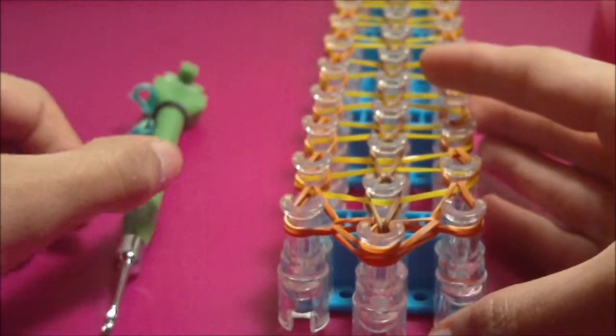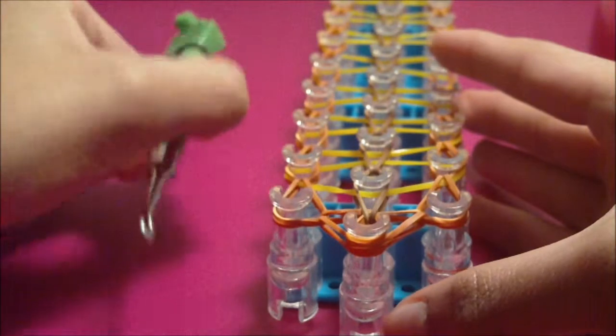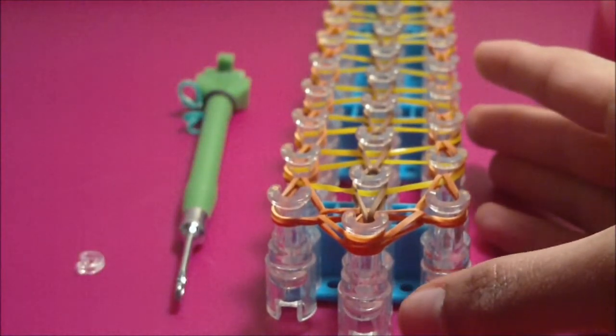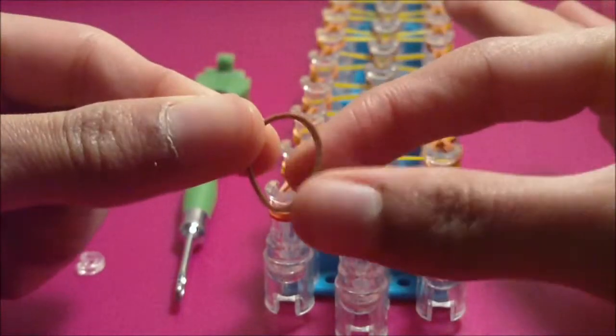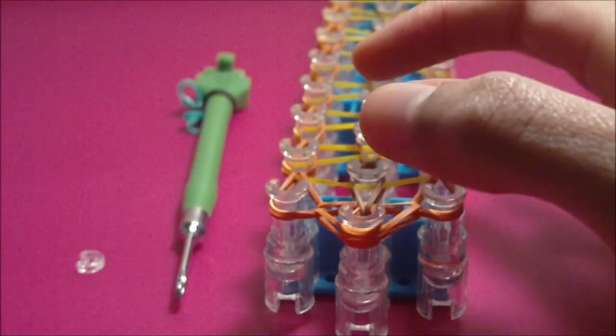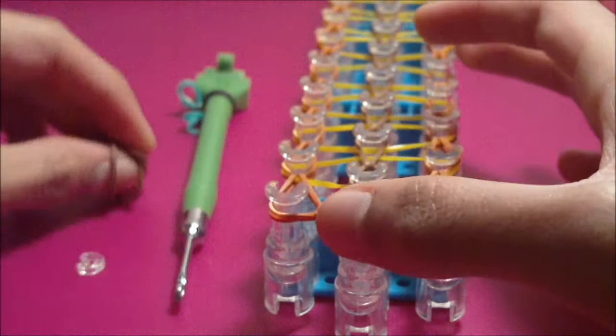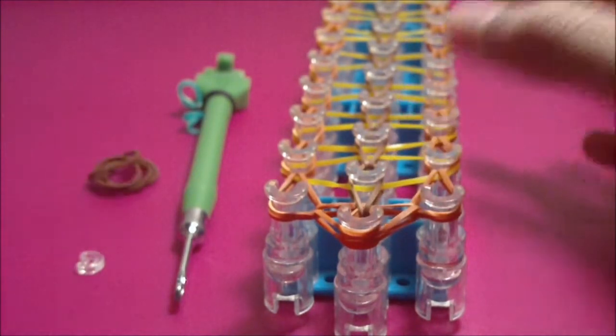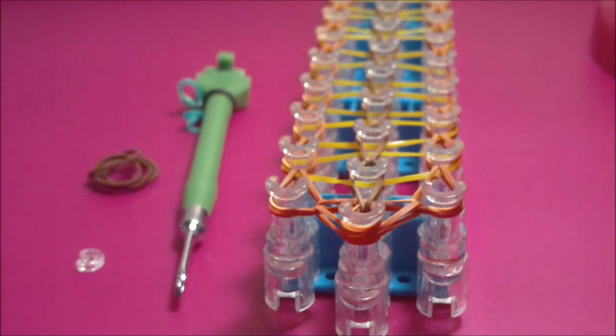And now what we're going to need to do is we're still going to need our hook, but we're also going to need our clip and one more A color rubber band, or more A color rubber bands, because these A color rubber bands are going to be a part of our extension. So now it's time to make our extension and to take our bracelet off of our loom. Let's not forget that.